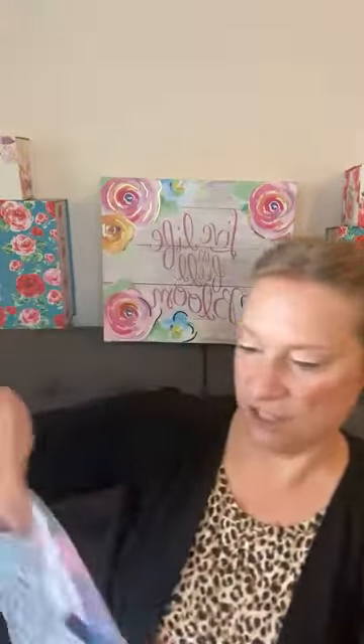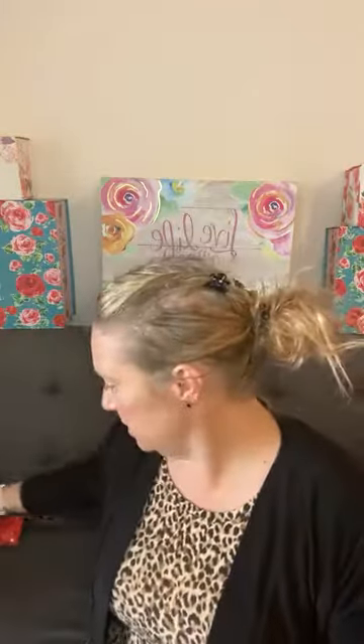The aquarium gravel bag I got at Walmart — the two-pound bag. I believe I got about two to three bottles out of it for the small ones. I highly recommend getting your sensory bottles in. These are good when the kids are having a moment and you can redirect the littles. I try not to put my littles in time-out unless they're hurting someone — one minute per their age. I try to redirect them to something else that's not going to harm someone else. If they're trying to shake a toy that doesn't shake, you redirect them to the sensory bottle or a musical instrument, because the kids love hearing it shake — it sounds like rain.